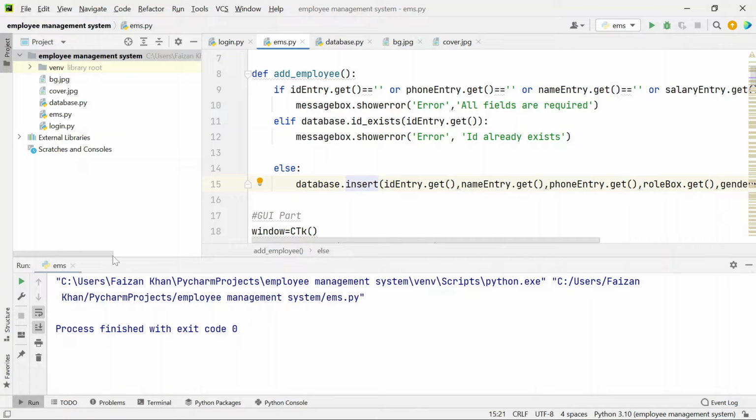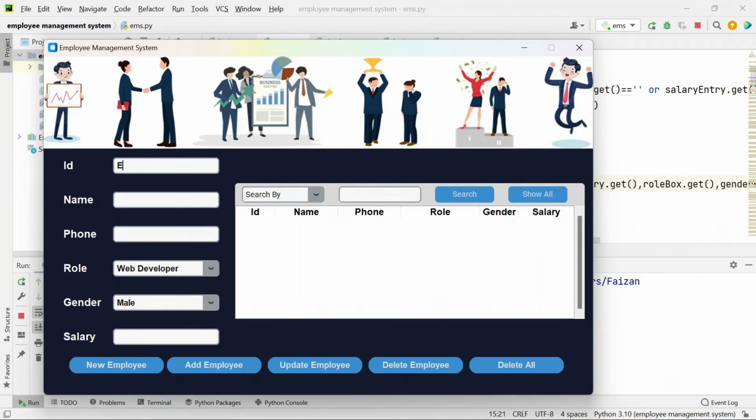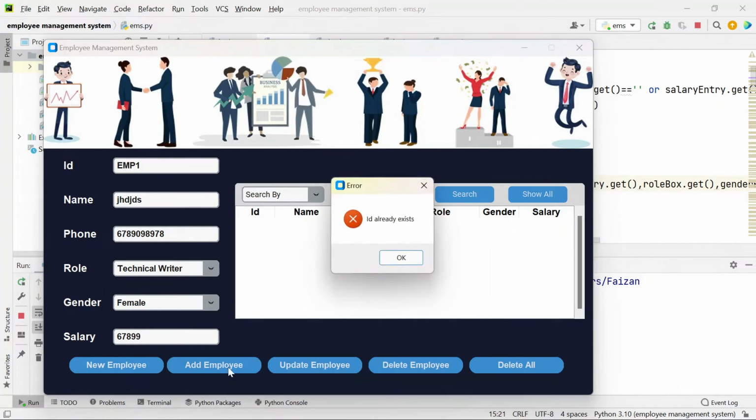But now if you try to add the same ID employee again, you will be getting an error. So if I do that, employee 1, if I click on add employee, you can see here ID already exists. I hope you understood this.